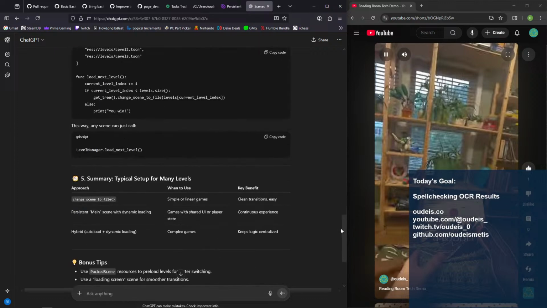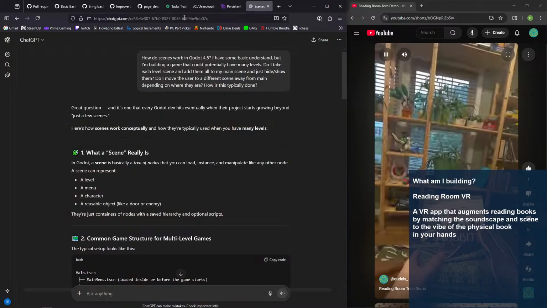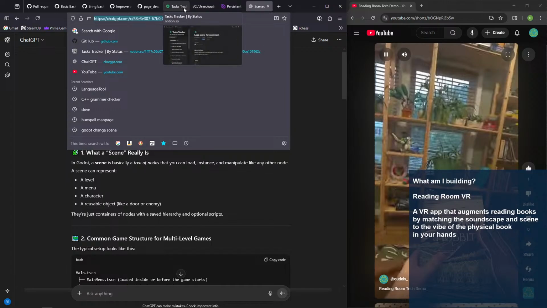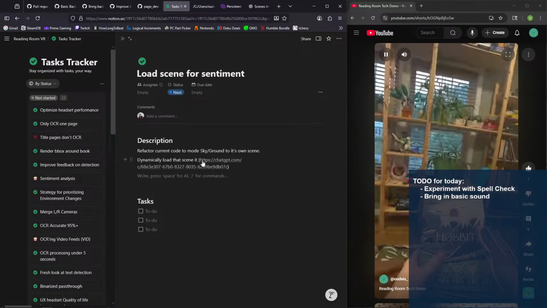Oh yeah, here's the scene logic. Fine. So dynamically load the scene in.